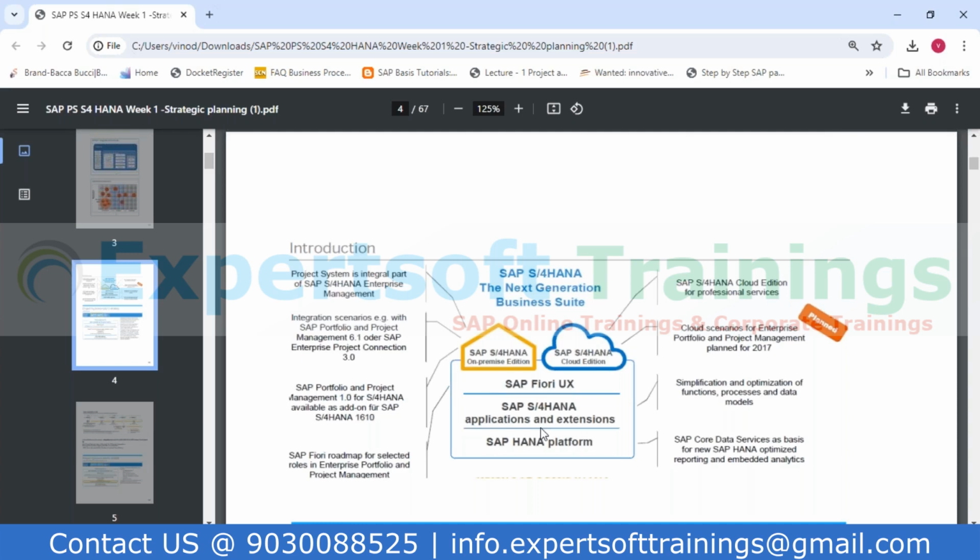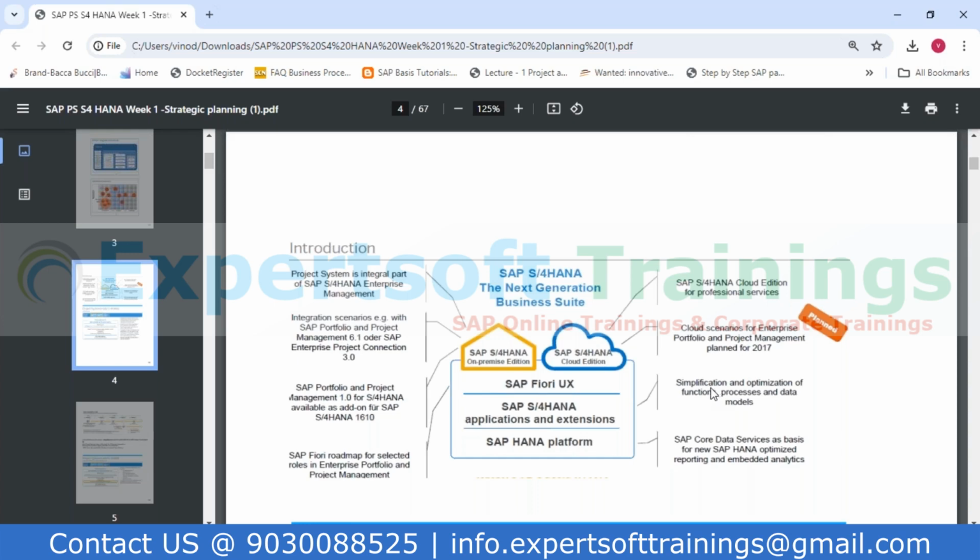Based on that, a lot of other things are also provided, like the simplification list. Under the simplification list, for each and every version, they tell you what changes have been done, what changes have not been done, and whether it is applicable to your current business process or not. Everything is dealt with in this simplification list.